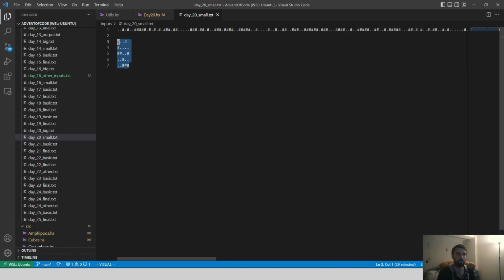Basically, we want to take this 2D image and we want to expand it. And we'll just do a series of expansions. The way we expand it is basically for each individual pixel, we take the 9 pixels or the 8 pixels around it, and we can convert those into a binary number, and then we index into the binary number based on this decoder key. So we just have to run a certain number of expansions, and we have to figure out basically how many of these pixels are lit, how many of them are turned on after the final step.